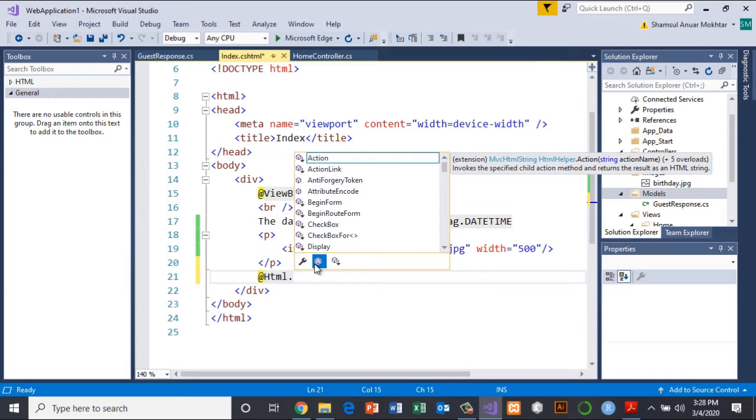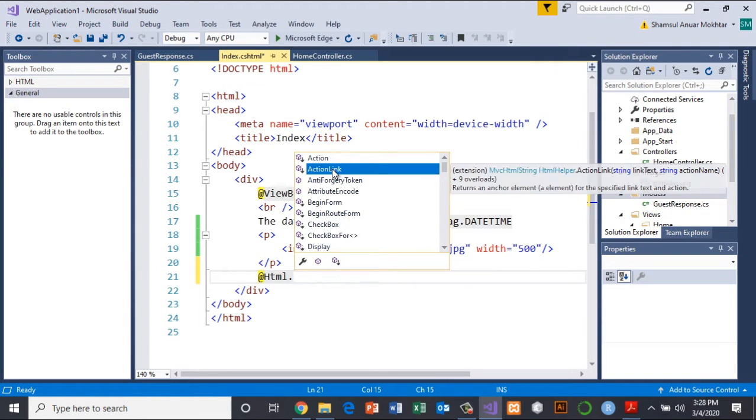You will notice when you type dot, there are many things listed for you. All these are methods for you to manipulate your HTML files. There are lots of methods here, but what we are concerned with for now is the action link.